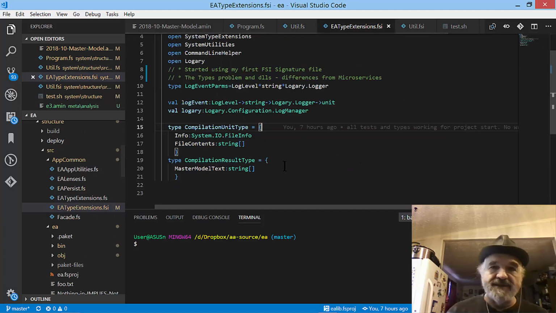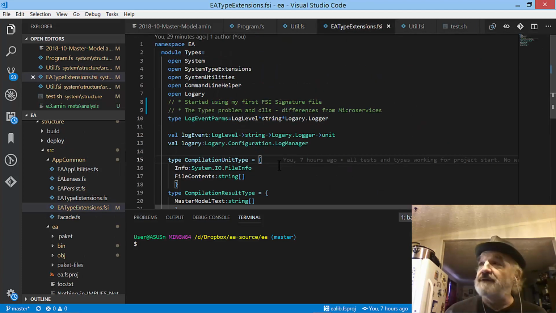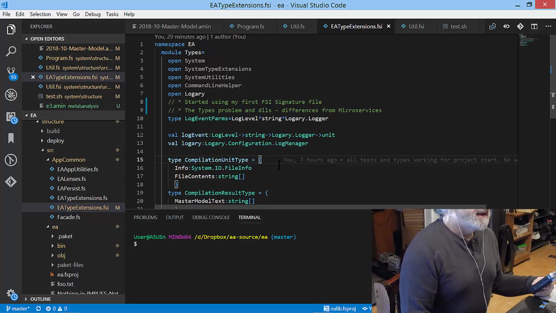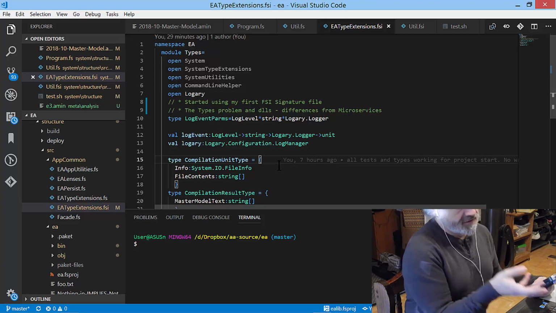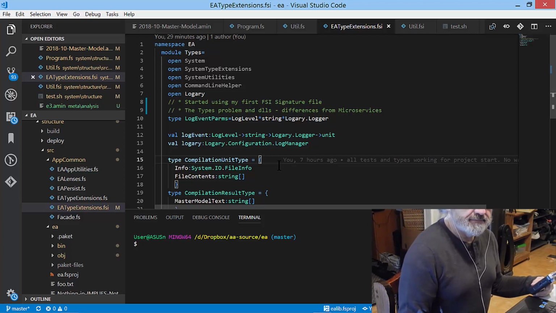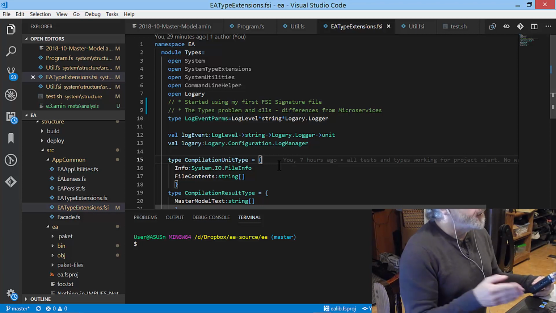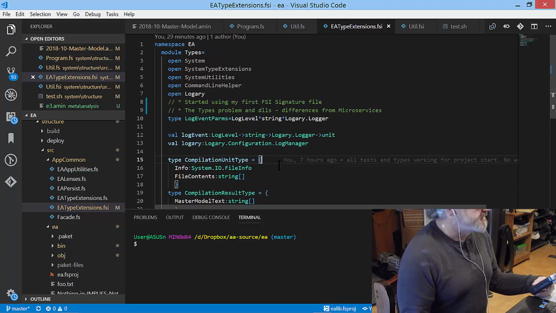Next up is EA type extensions.fsi. So I started using my first FSI type signature files. Not something I used a lot of in the past. And if you followed along on my Code F# Like a Dummy series, one of the things I keep talking about is trying to keep it as simple as possible. And to do that, I don't mind sharing, and I do. I share a couple files that contain types I use across executables. And as long as I've got smart constructors around those types, and I control through my function signatures what can be created or not, I won't create something I can't consume, even though they're in separate executables. And I'm happy with that.